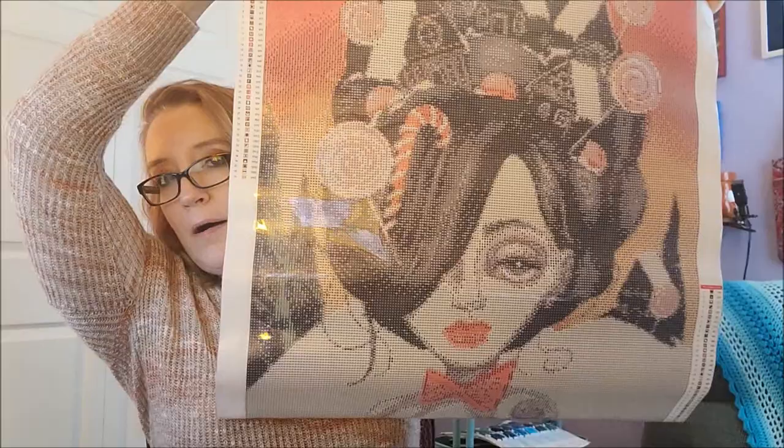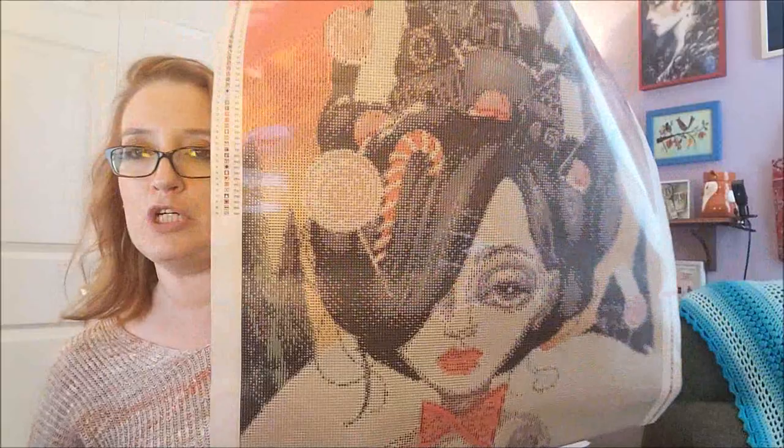Look at the beautiful pinks in the background — absolutely gorgeous. And you can see all that white, oh my god, because there's a lot of white in her face too. I'm working on Maleficent right now, but if I can find time I can probably crack away at this one too. The canvas keys are printed on both sides, and the canvases are really sticky — let me peel the paper to show you. The symbols are clear, and you can feel how very, very sticky it is — and you want that. Isn't this so cool? Love it.